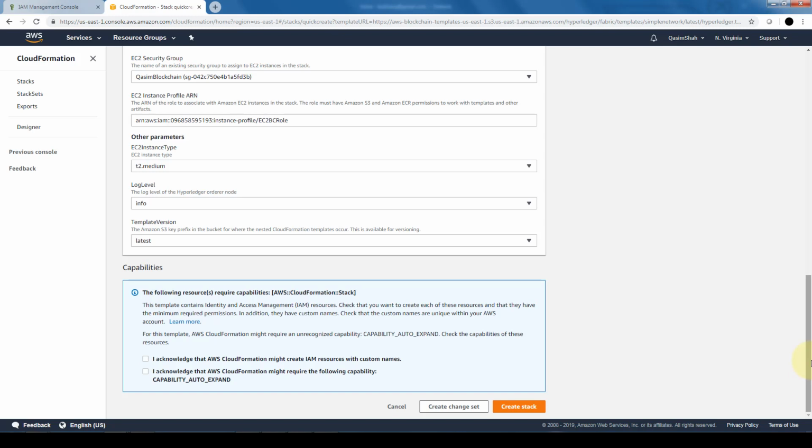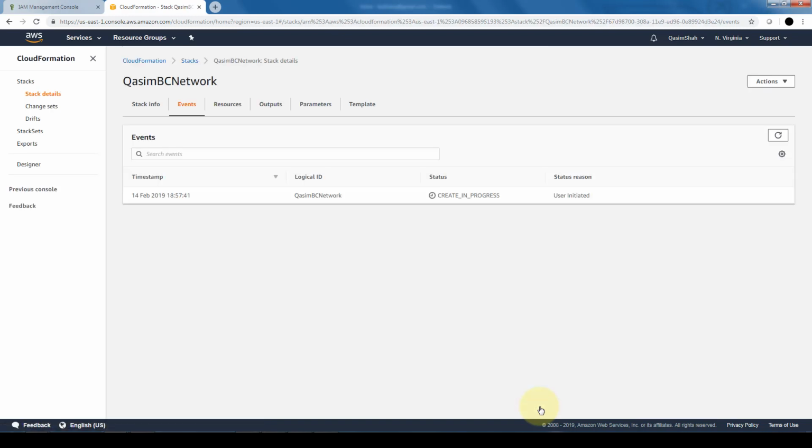And the last thing that we do is we acknowledge some of the resources and the required capabilities for this formation stack that is going to be utilizing the IAM resources, and it's going to be using the resources within your AWS account. So you want to make sure that we acknowledge that before we go ahead and launch it, just to make sure that you are aware that certain resources will be spun up, such as an EC2 instance, which if you're not in a free tier will start incurring charges. So once we go ahead and specify all of this, we're going to go ahead and click on create stack.